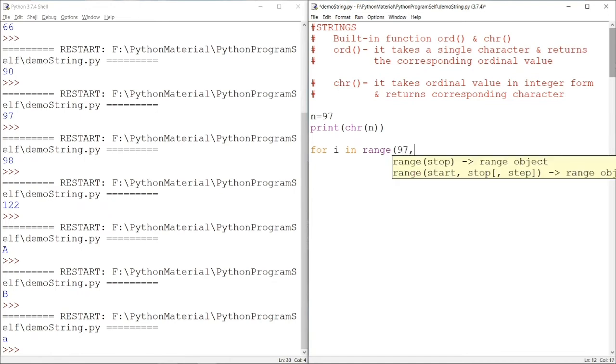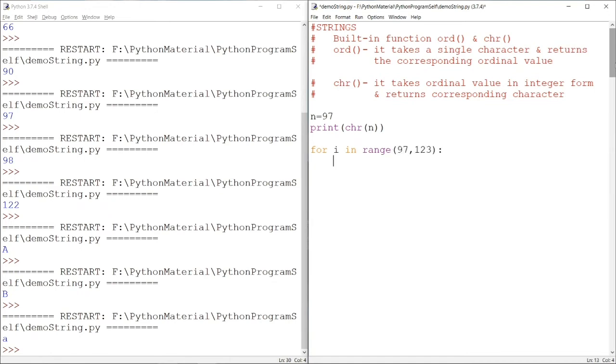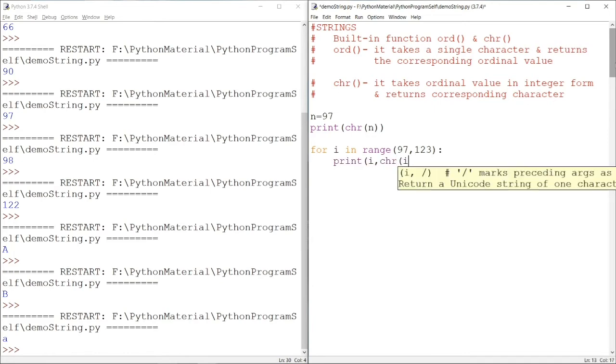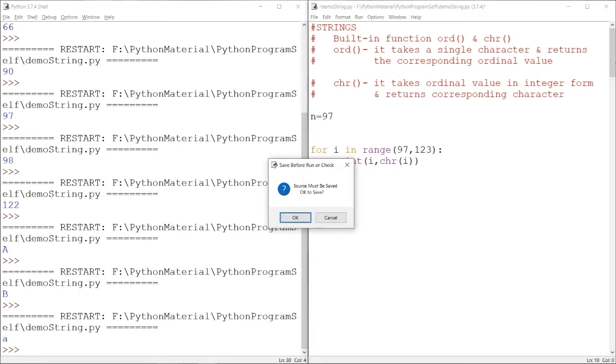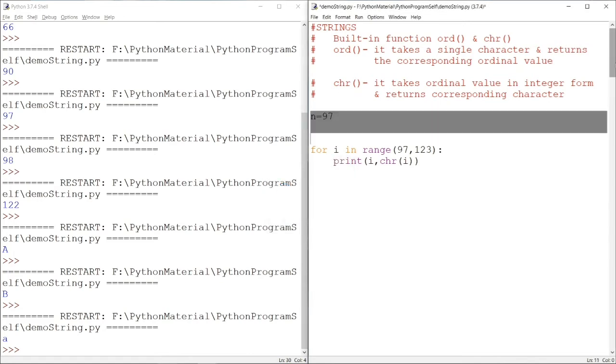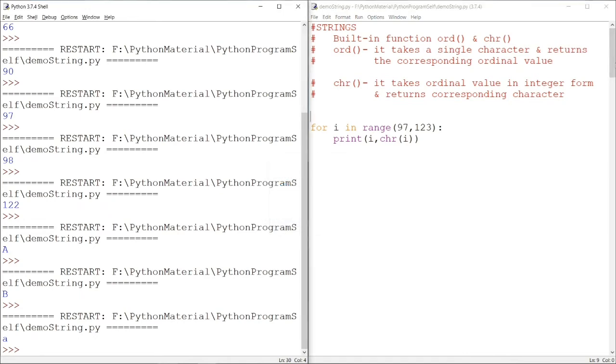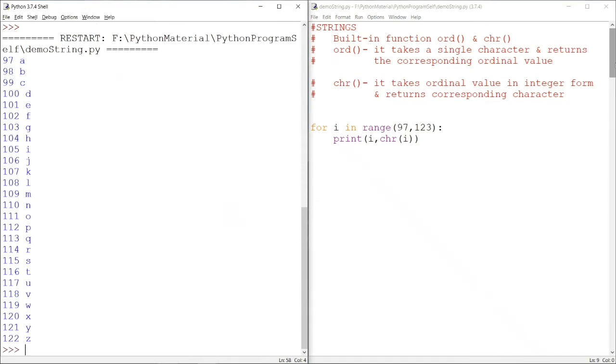For all small letter alphabets, I am displaying i and its character value. We don't need this n also. I'll remove this. Let us run this program. So have a look. 97 is a small a, 98 is a small b, 99 is a small c, till 122 z. Like this, you may use any values and see which character is there for a particular integer.